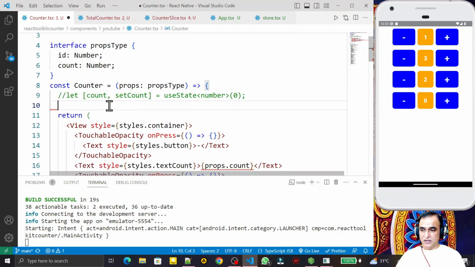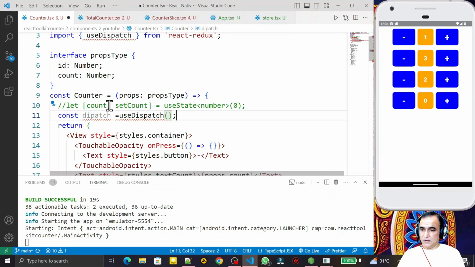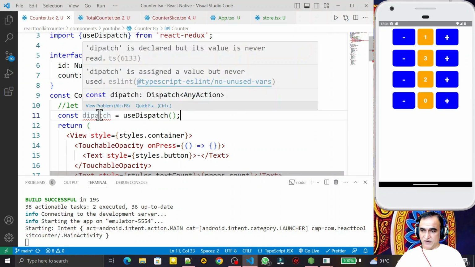For that we need a constant variable, I say dispatch, and here I need to use the dispatcher like this, but I need to specify the data type of this, then I can use it.